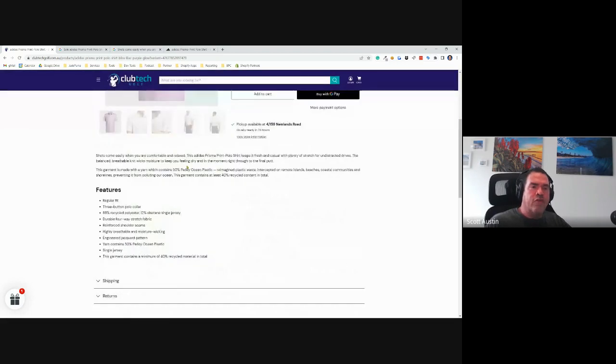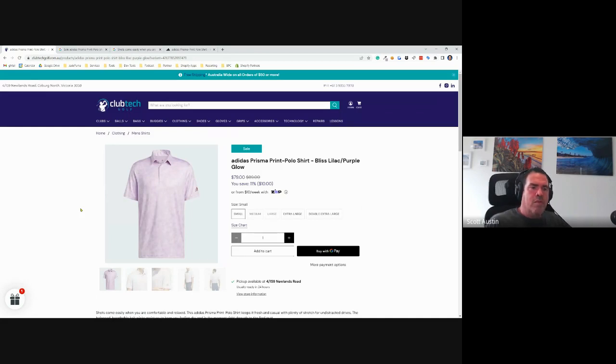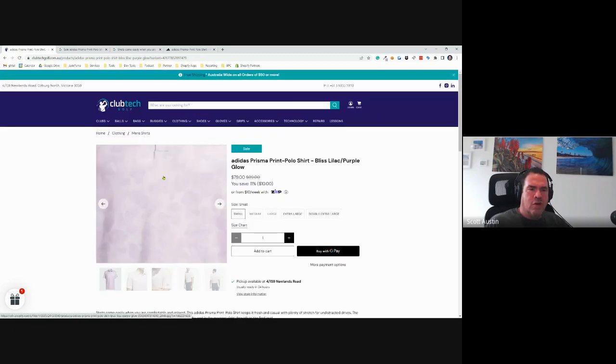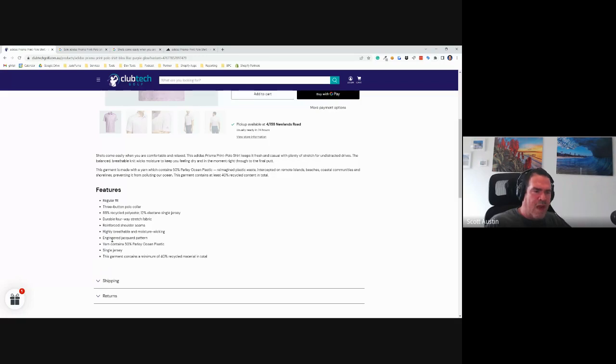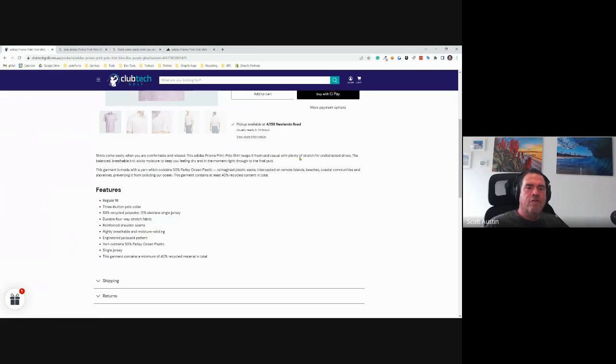You could have an infographic. So maybe shooting product photography with models, that's really hard, and I totally get that, because it is. But maybe you could make an infographic that shows this golf shirt that I'm looking at, with bullet points of 88% recycled polyester, highly breathable, engineered pattern, right? You could just take the existing photo and the existing copy and make an infographic out of it. You see this on Amazon stores a lot, where people are making infographics that are very visual and point out the different things. It's unique content that nobody else has, and it's a way for you to differentiate.